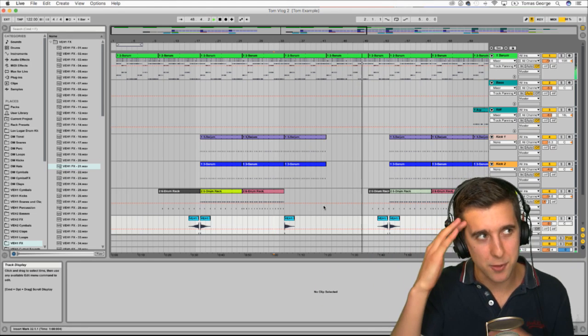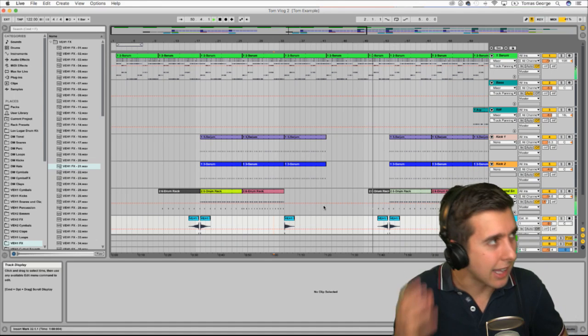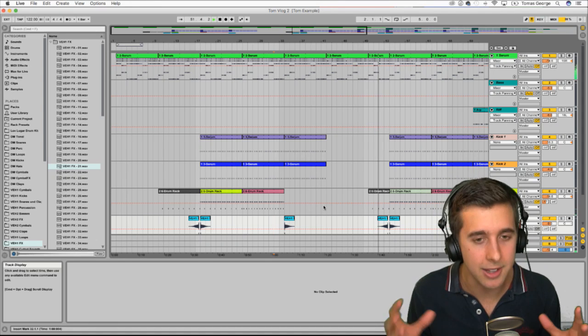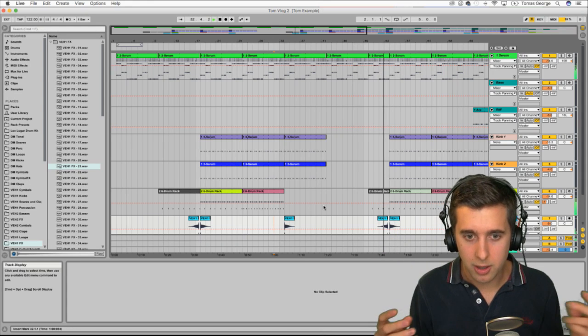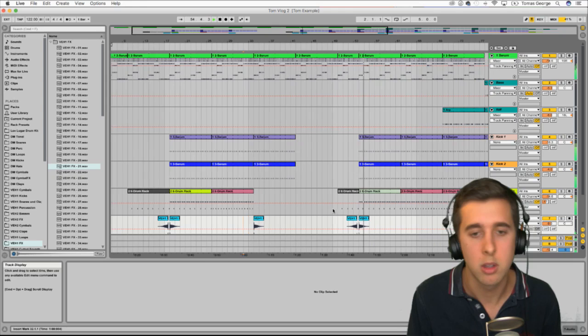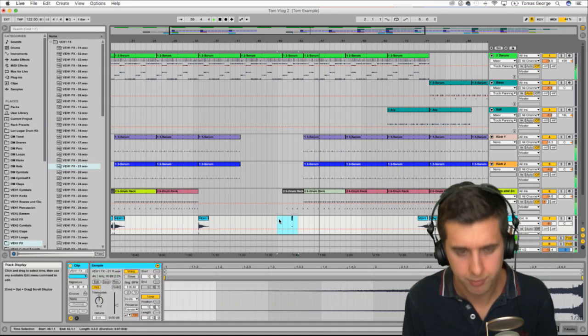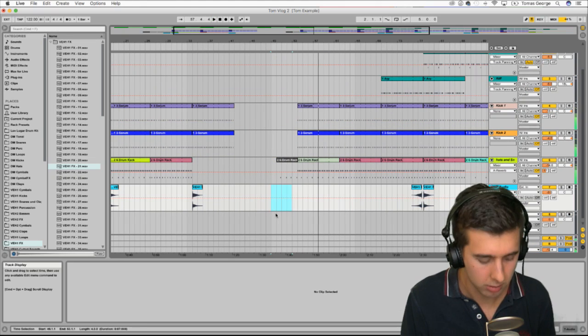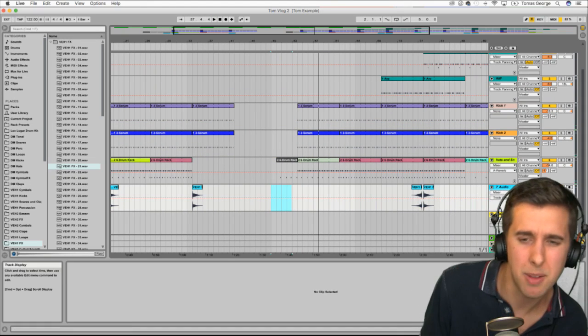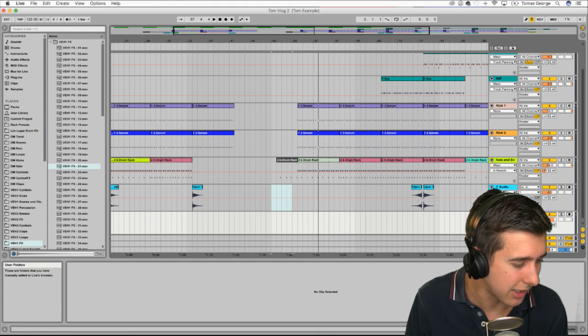I kind of visualize stuff in my head before I do it a lot of the time, especially with arrangement. So I could add a little egg shaker and a longer riser. That wasn't needed. Right, let's find a shaker, and I'm just feeling a shaker. I'm going to start using audio because of my CPU.